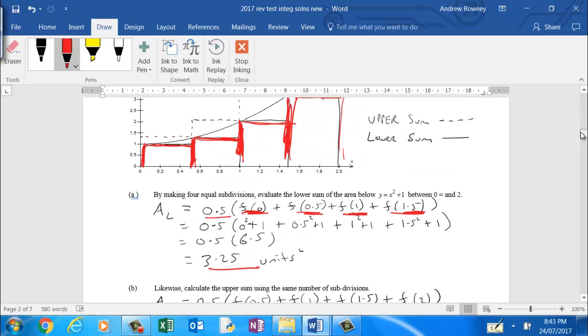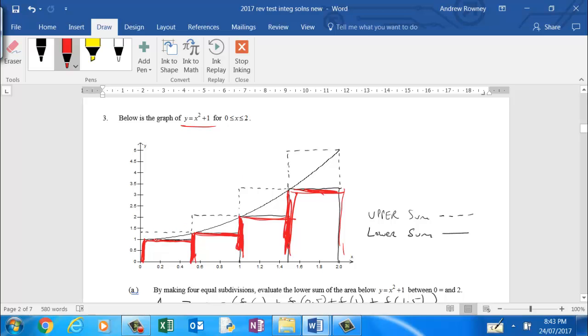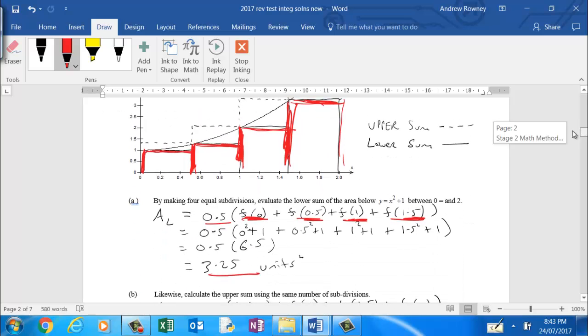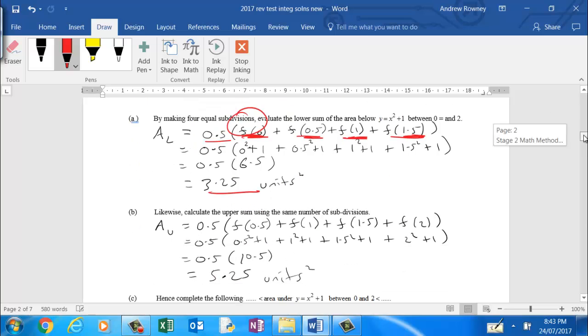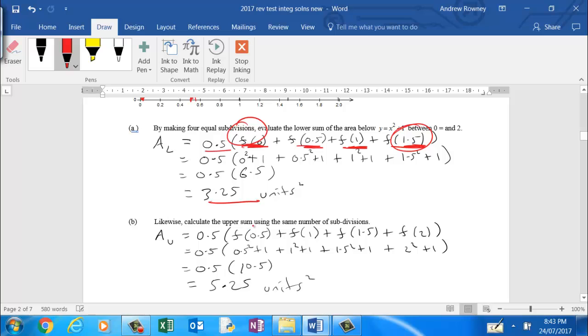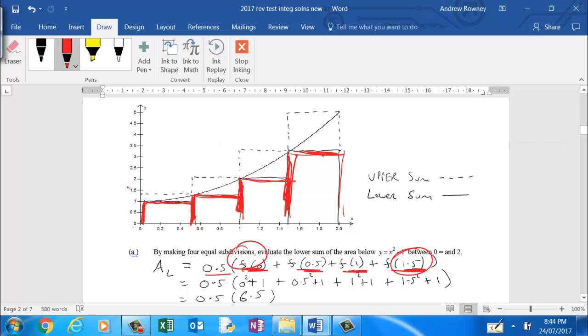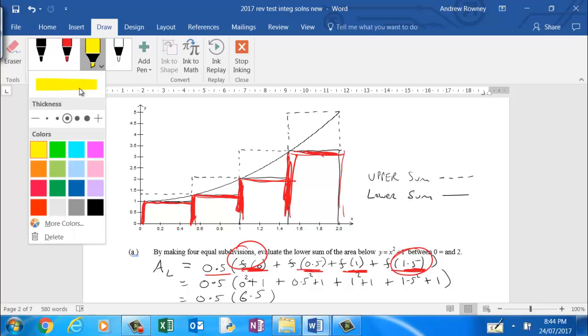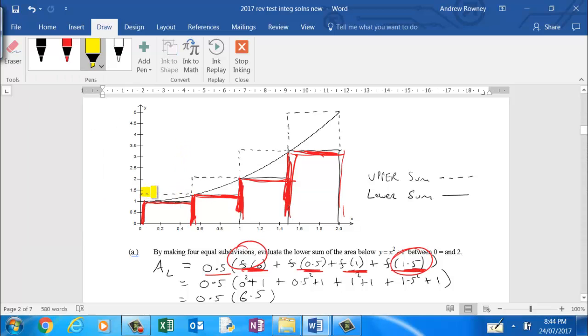To do the upper sum, we're going to use the dotted lines. Now notice the difference between the two. This starts off at f of 0 and ends up with f of 1 1/2, whereas this starts to the right at f of a half and ends up at the end at f of 2. The reason is, to do the area of this one, we actually have to start at f of a half and multiply backwards by a half. f of 1 times backwards a half, f of 1.5 times backwards, f of 2 times backwards by a half.